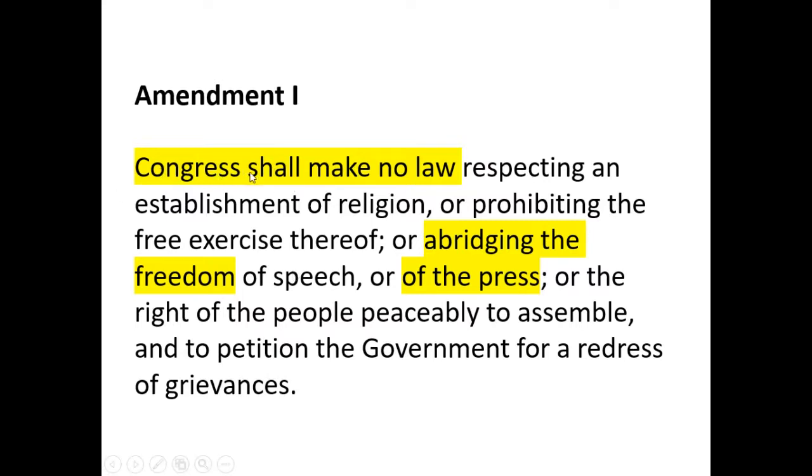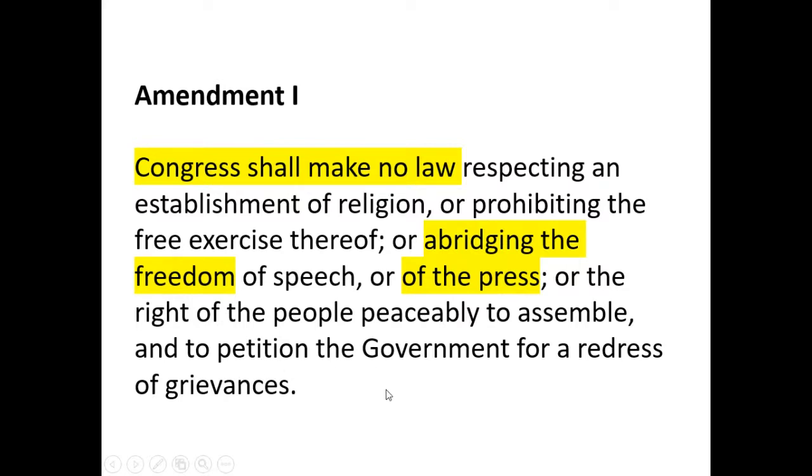But you're supposed to understand that this phrase, Congress shall make no law, is implied with each of these clauses of the First Amendment. Congress shall make no law respecting the establishment of religion. Congress shall make no law prohibiting the free exercise of religion. Congress shall make no law abridging the freedom of speech, or the freedom of the press, or the right of the people peaceably to assemble, or the right of the people to petition government for redress of grievances.